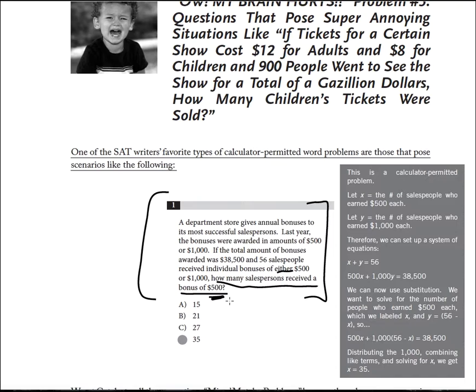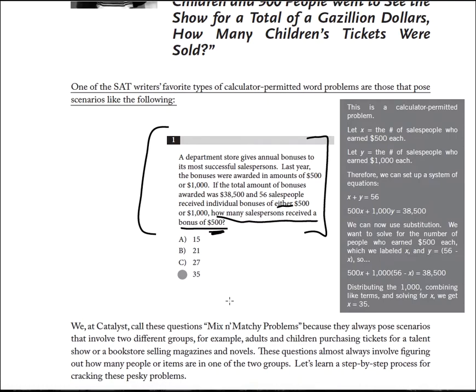And whenever you have one of these problems, your go-to strategy is to set up what's known as a system of equations and use substitution to solve. How many of you guys, by a show of hands at school, have studied systems of equations? Good, a lot of you guys. All right, so let's do this one together. Let's figure this one out. And what you're going to do for your students is walk them through this step-by-step process here, which I will walk you guys through.